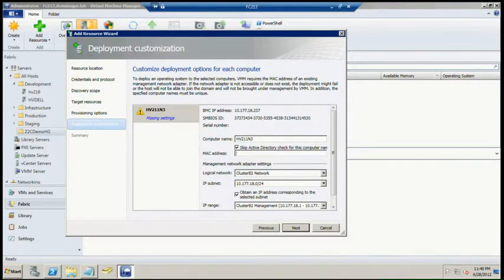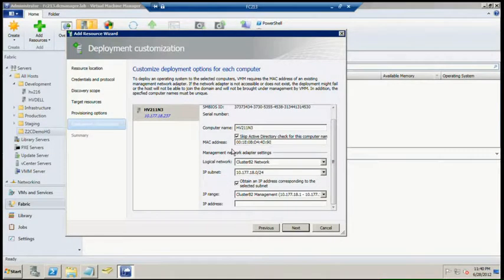Next, I need the MAC address in the machine. And the purpose of this is we have to be able to identify which adapter in the machine we can actually set our network addresses on to use for management. If you're well aware with Windows Server 2008 R2, the name that the OS gives the network adapter can vary depending on the order that the devices get enumerated. Now we know that people don't like entering the MAC address here. People don't generally have a photographic memory and don't memorize MAC addresses. So we've done some steps that I'll talk about later to ease this process in our Service Pack 1 release.